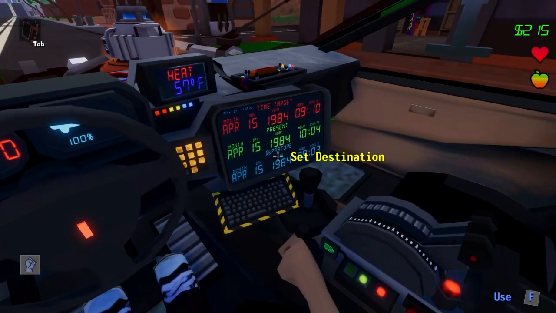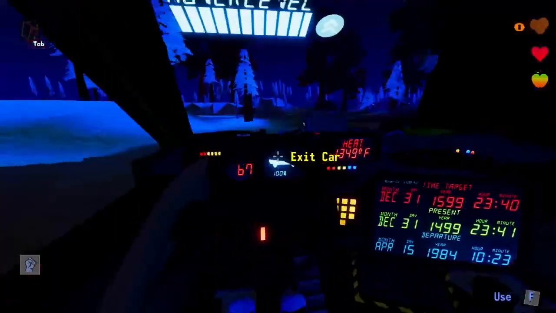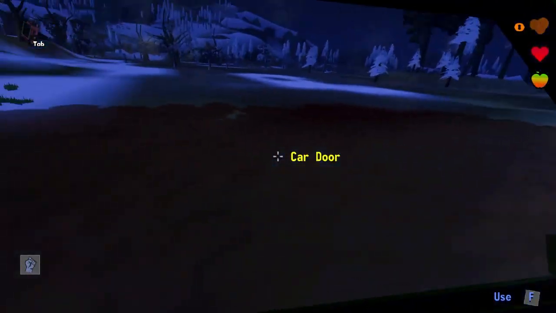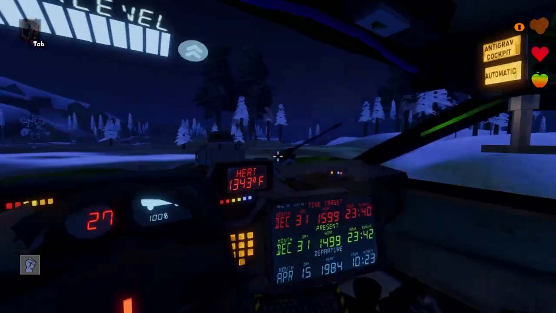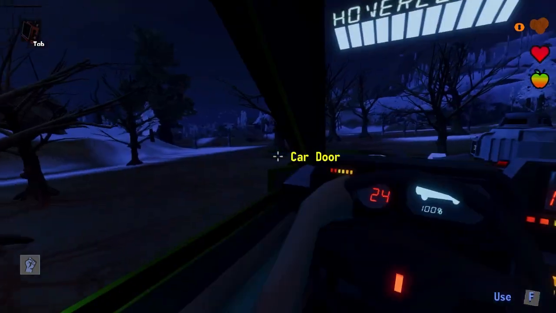We're going to set the destination. So we're actually gonna go to the future this time. Somewhere in the future, like 9999. Alright, let's see what the future looks like. And it's empty. There is nobody here. Wow, that's depressing. Did everyone just die or something?